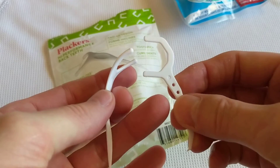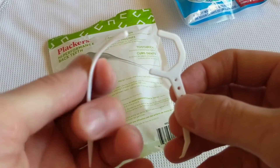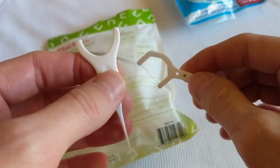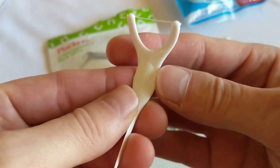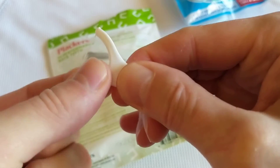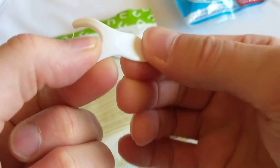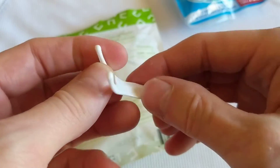If you go to the store and look at them, I don't know if they've got the patent on this — that's why they're the only ones at this angle and not the other angle. My only complaint, and it's really not a complaint, is that if your fingers get wet, see how this is a really smooth design? I wish they would just put some rivets in here or something, but that's very superficial.